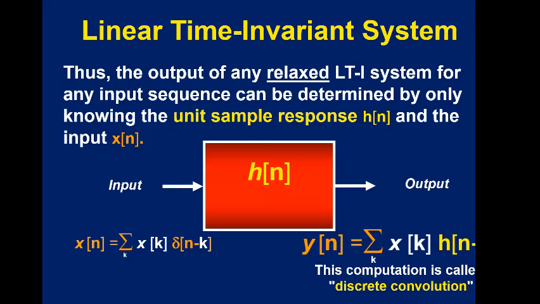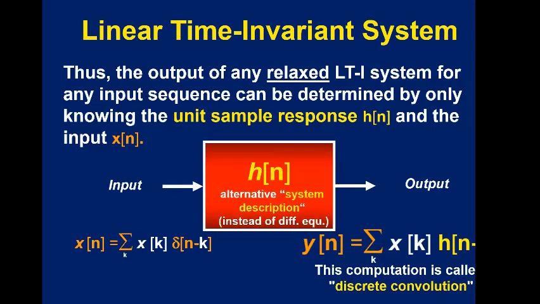And we want to look now at how I would determine what the unit sample response is for a system, and what else that can tell me about what classification my system falls into. I can't really have a unit sample response that I use for this generalized convolution method unless I have a linear time invariant system. But can I learn other things about my system, like whether or not it's causal, or whether or not it's stable, from my unit sample response? And that's what we're going to do next.